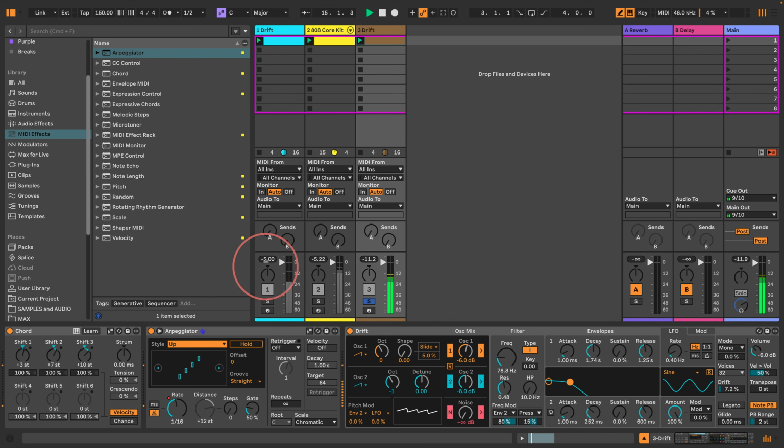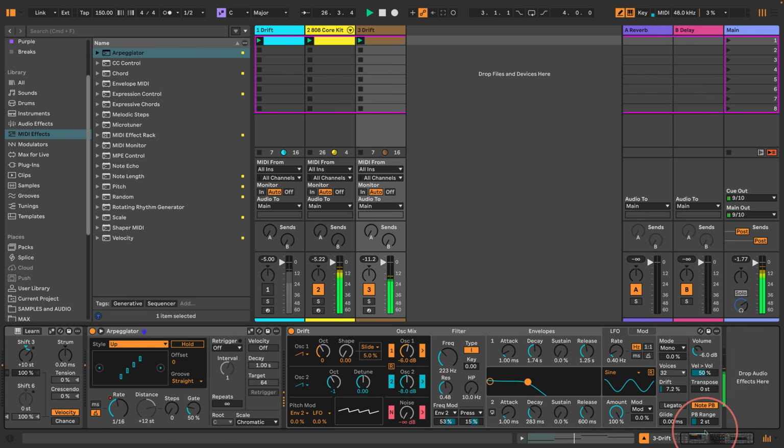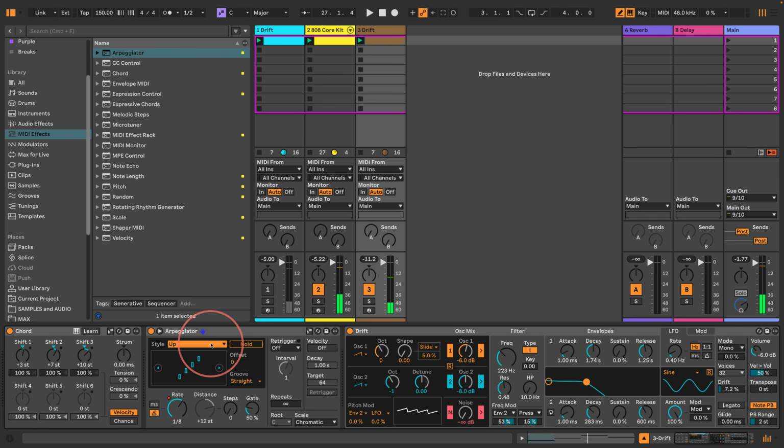That might complement the drums a little bit. Overdrive this a little bit later. Okay, that's fine.